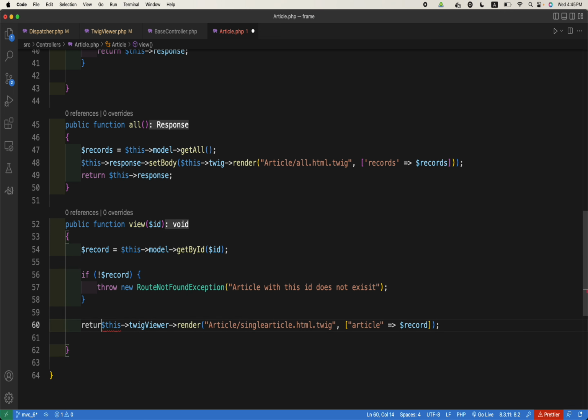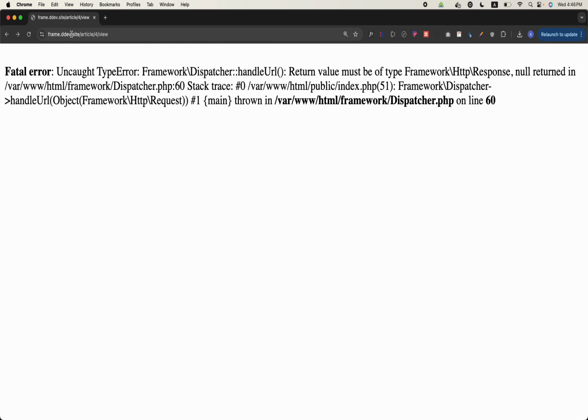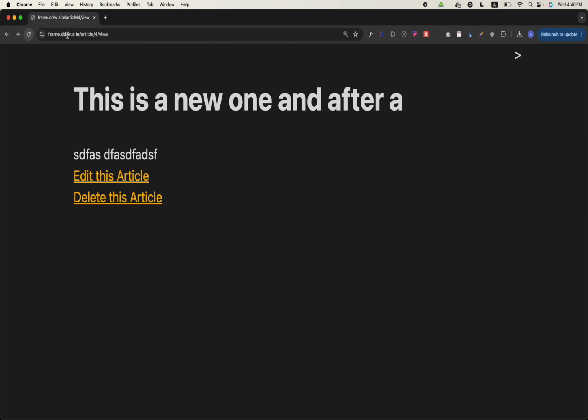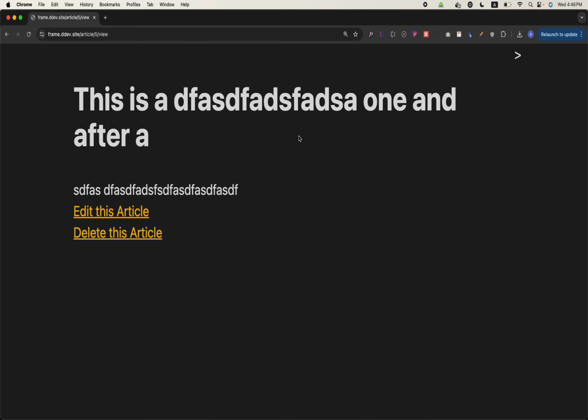It should return the response. So hopefully this will fix the error. Yes, it has. So we are now able to see article 4 view. It means the fourth article is being viewed, and if I change it to 5, for example, and if there is an article 5, it should show this one.